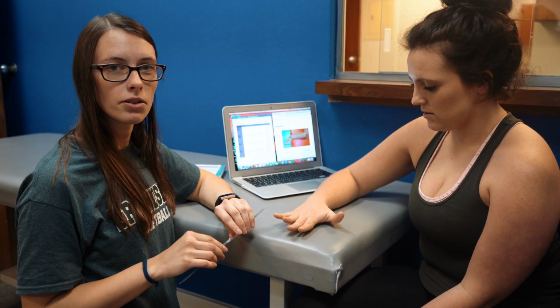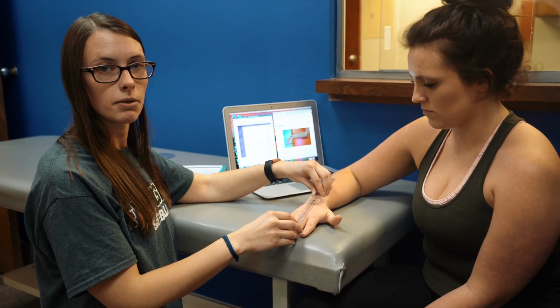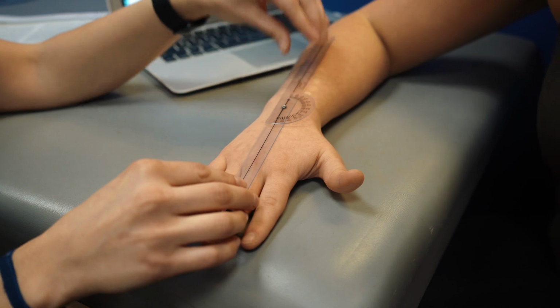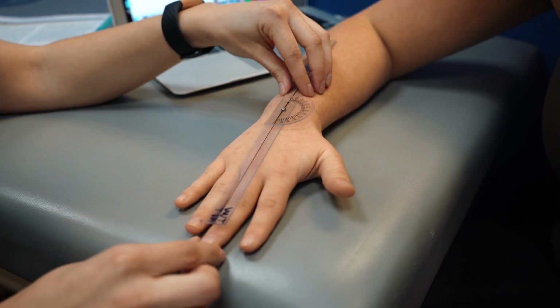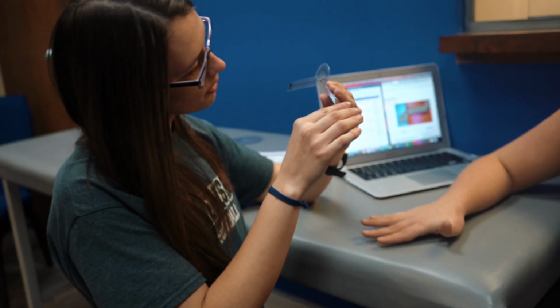Alright, so we're doing wrist ulnar deviation, and when you're measuring this, you want to make sure that the half sun is pointing in the opposite direction of where the wrist is moving. So we're going to align the center of the fulcrum to the dorsal part of the wrist, and we're going to align the stationary arm on her forearm and the moving arm on her middle finger. So go ahead and deviate ulnarly for me. Alright. So she scored a 35, which is within average.